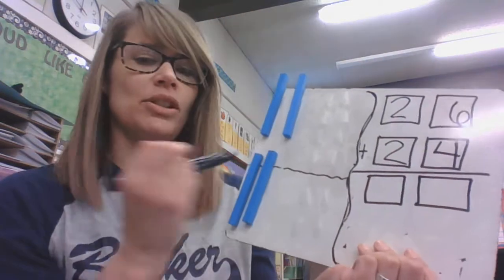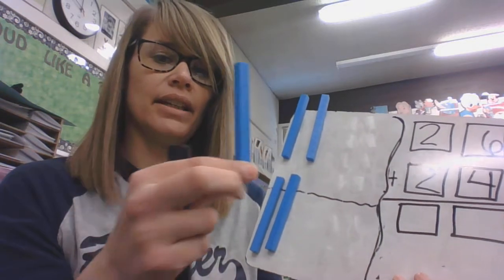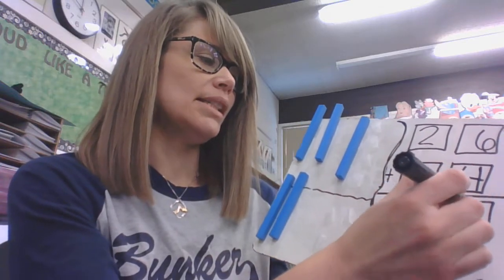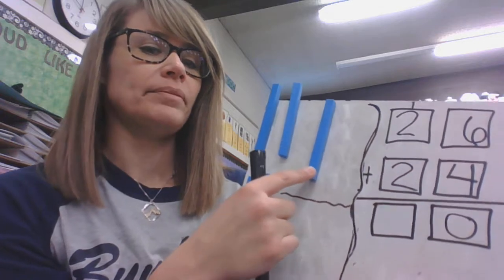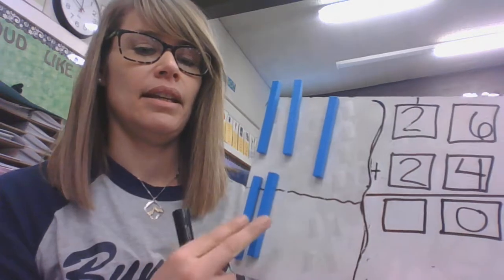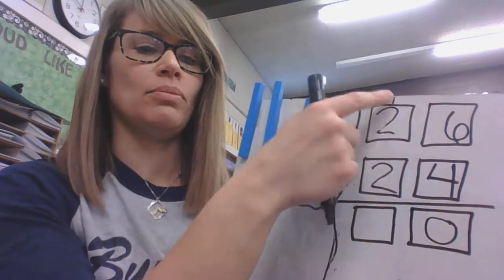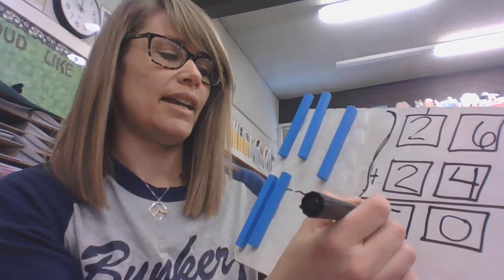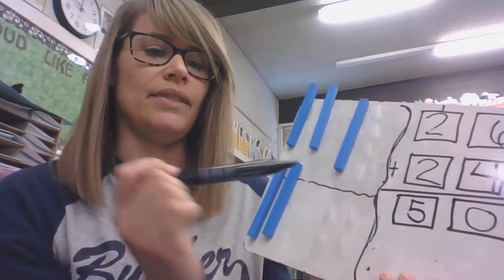Okay, so now how many ones do I have left? 0, and I traded all of those ones that I just took off into one of these. Okay, so now I have 0 ones left. I'm going to add my little 10 up here that I just traded in for. Now I've got 2 tens and 2 tens and that 1 ten. What's 2 plus 2 plus 1? How many tens do I have altogether? 5. So my answer to 26 plus 24 is 50.